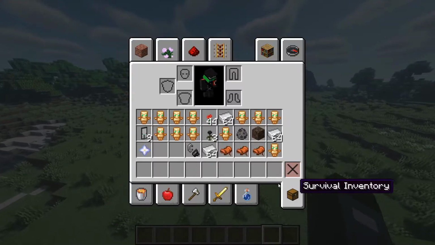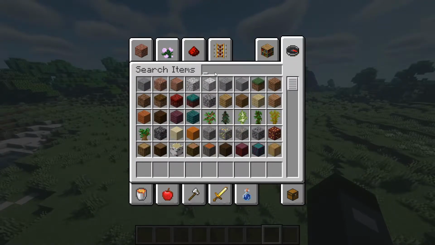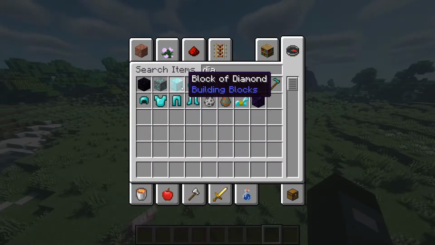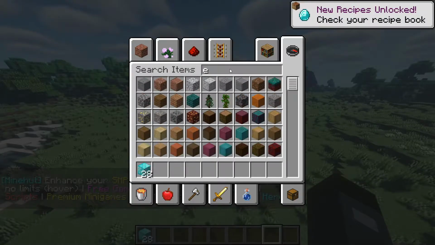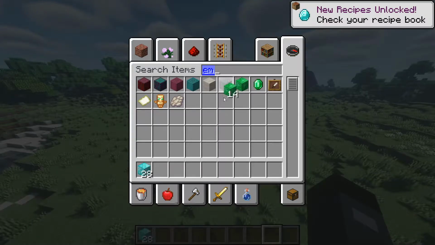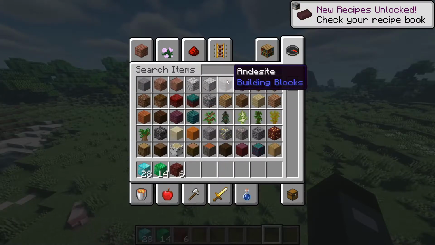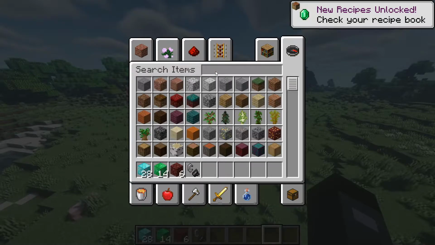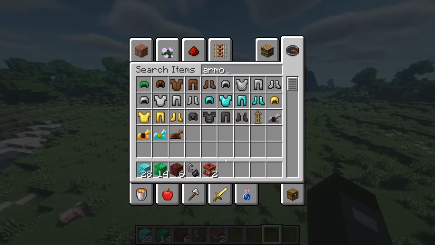First, you're gonna need blocks of diamond. If you're doing survival, you're gonna need 18 diamond blocks, and 28 emerald blocks, 14 emerald blocks. What is it? 6 netherracks, 1 flint and steel, 2 TNT, 1 armor stand, and a diamond helmet.